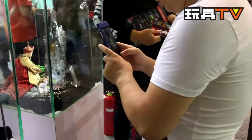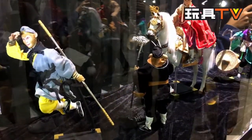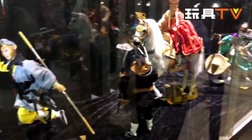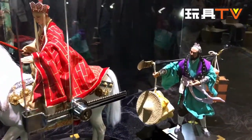So this is, oh, still some more. Okay, the whole team of Sun Hong, Sai Yao Gay. Okay, I better stop here for the Inflames Toys booth.